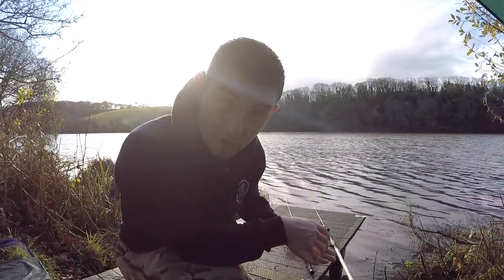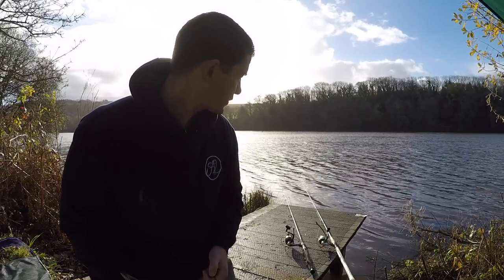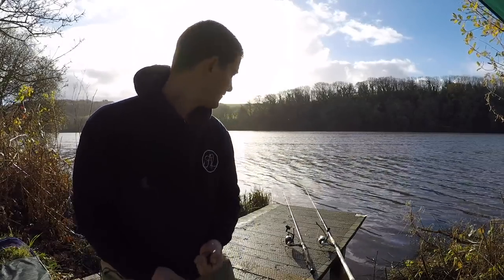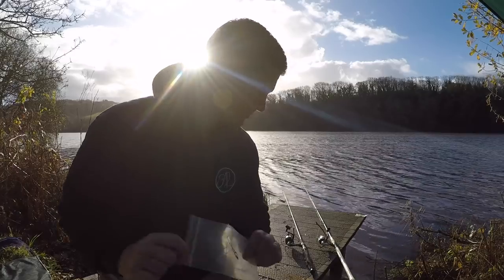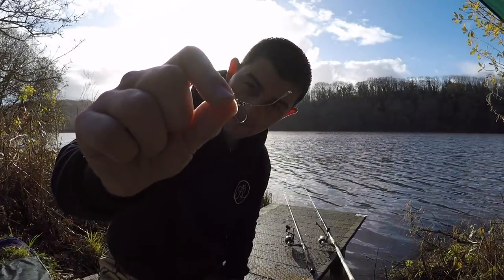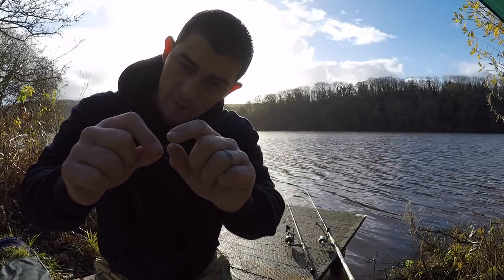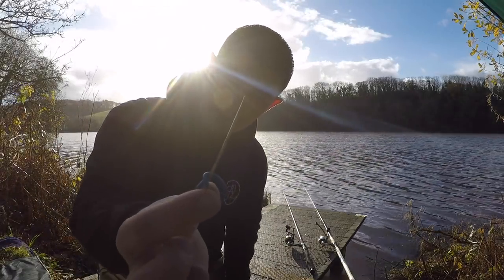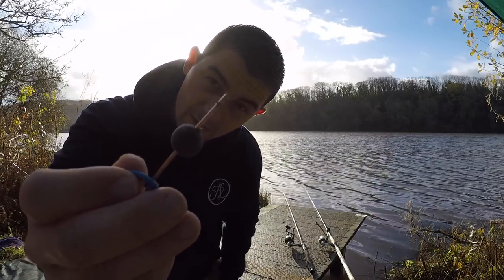It might not be the way you choose to do it, but that's the way I do it. I always chuckle when it comes to carp anglers because pretty much any task in carp fishing, someone's invented a tool to sell you. Now these hair rigs I've made up at home - all it is, is just 20 pound braid with a little swivel on the end, a little size 10 barbless hook, and I've used the snell knot to create a little hair rig loop - the same knot I'd use for making my live bait rigs for shore fishing.